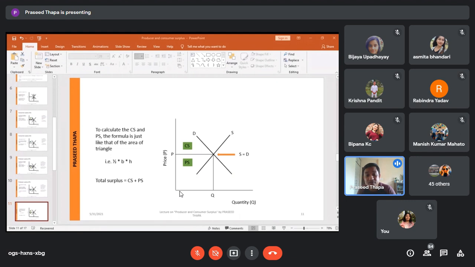Okay. I have answers to your questions, and I have those answers in the next slide. I will show what happens to the consumer surplus and the producer surplus when the commodity is being sold above the equilibrium price, and what happens to the consumer surplus and the producer surplus when the commodity is being sold at a price below the equilibrium price. I have those answers, so just wait a few minutes. I am coming there. Any questions?